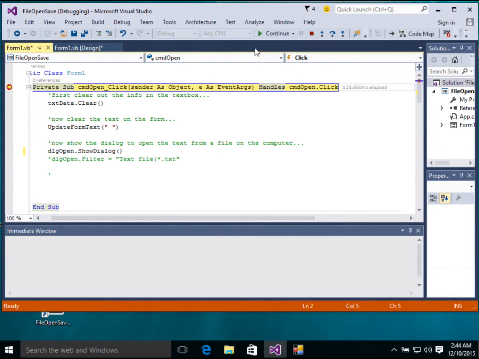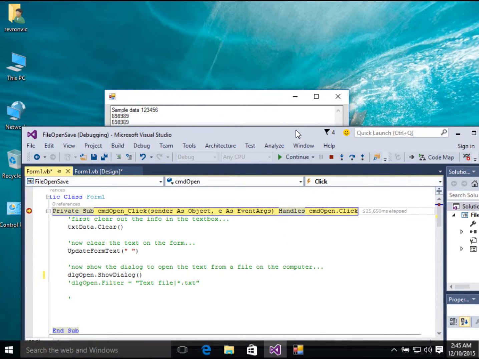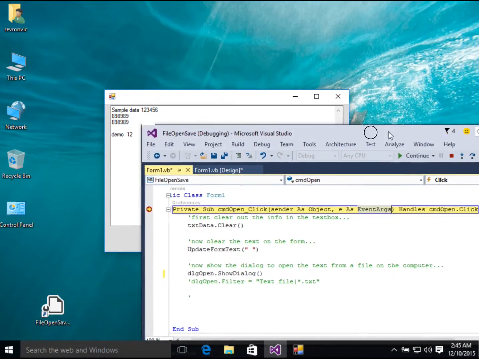Let's go ahead and open it again. Open another file again. And I've moved this around so that I can step through it. And you can see what's happening here on the dialog box, or what's happening on the form.